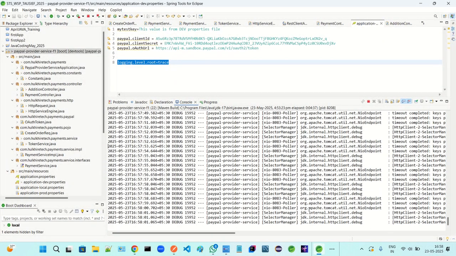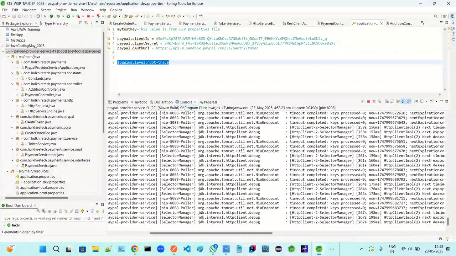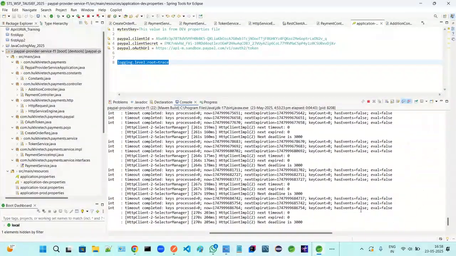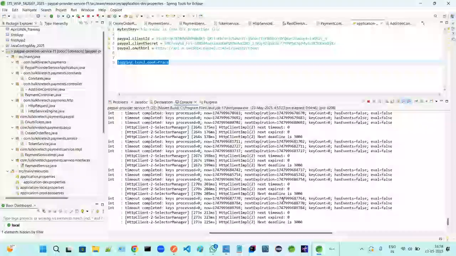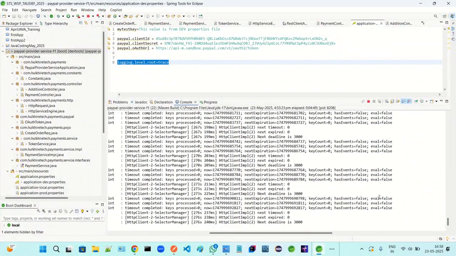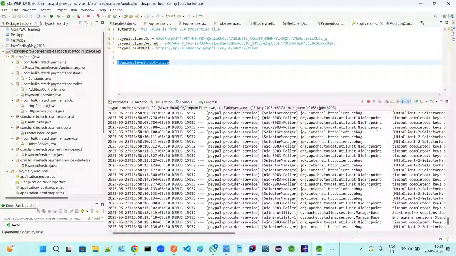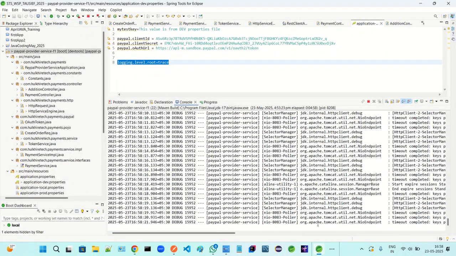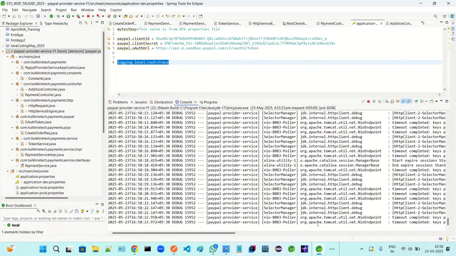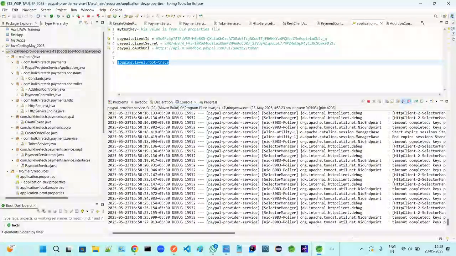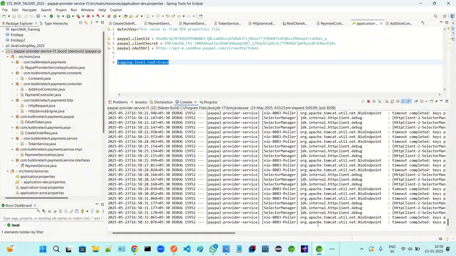So debug means it is showing you complete details over here, key count, has event, false, and all these in detail, isn't it? Now next level, in the case of logging, we can set trace, error, warn, fatal, and debug, info. For this we can set their colors also, so that color setting we'll see in the next session. But this is the properties file level configuration for these applications.